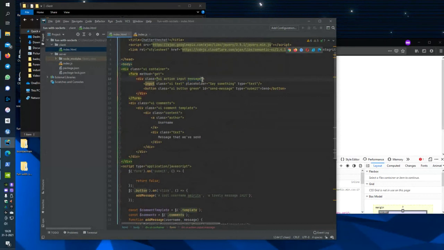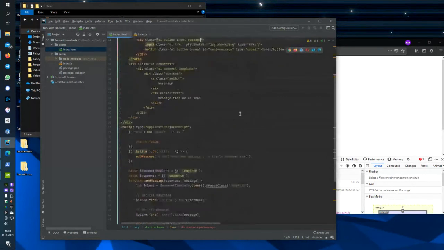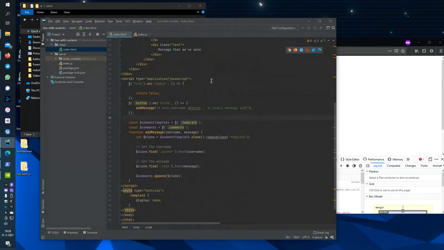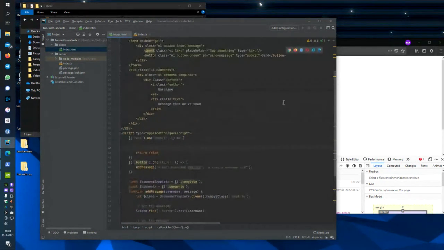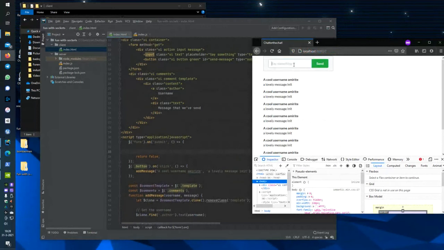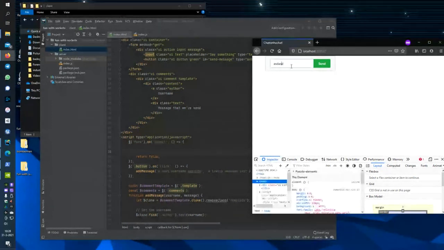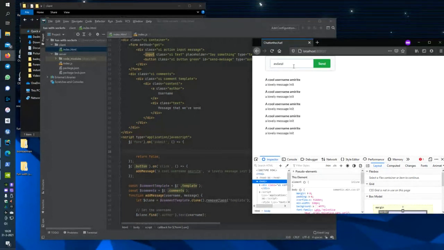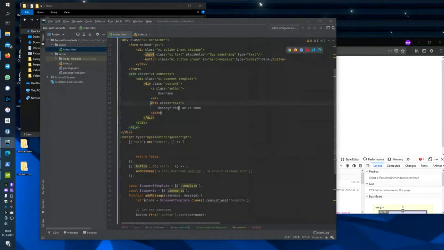I add, oh yeah, this. I'm just gonna call this message. Oh no, actually I can just do it like this. When we submit the form, or actually when we press enter, the whole reason I'm doing this in a form is because forms automatically submit when you press enter. So I think it's nice. I can just do it like this instead of having to click the send button.